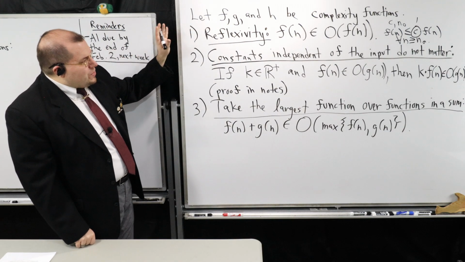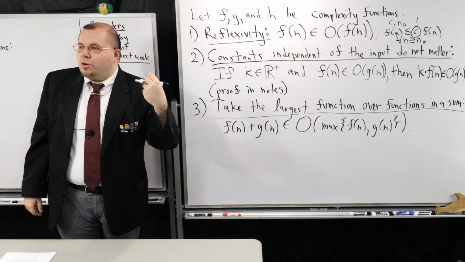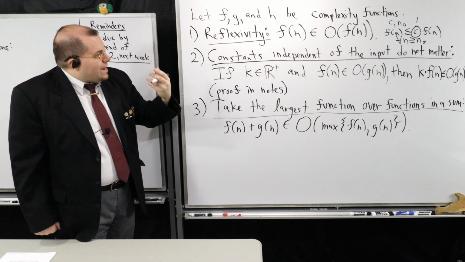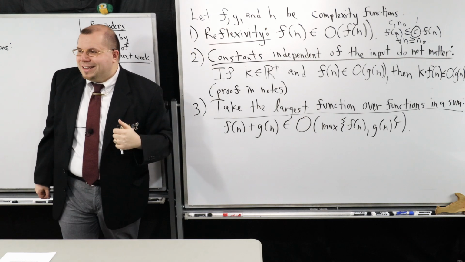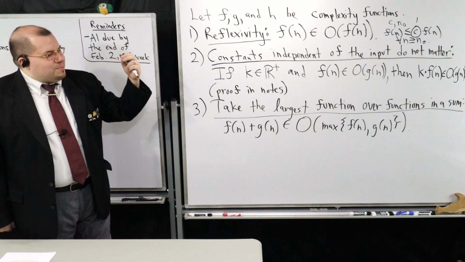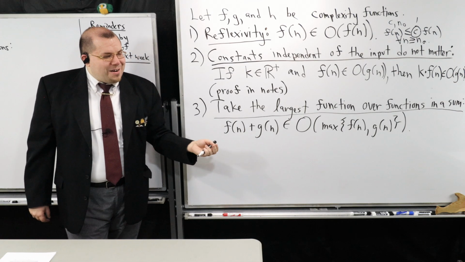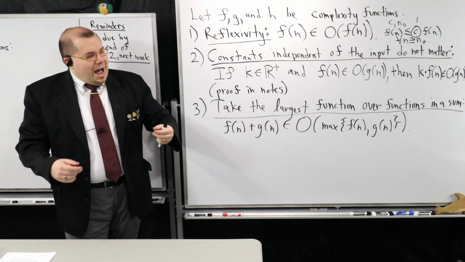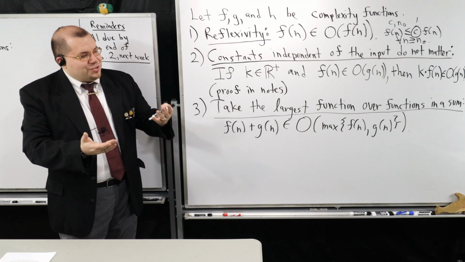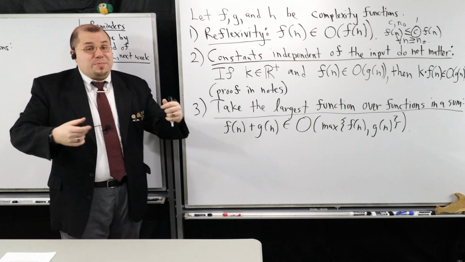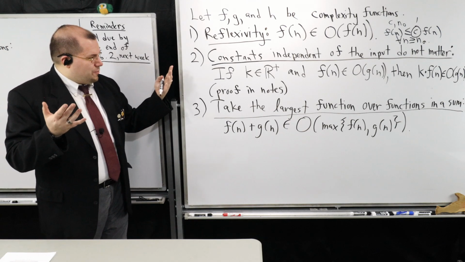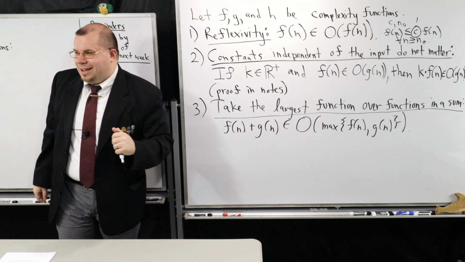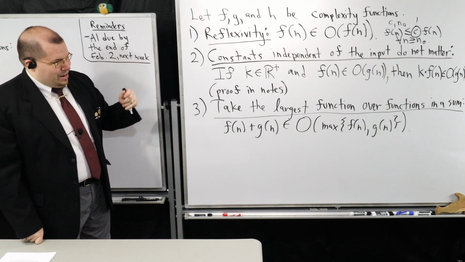So for some of these properties, you're just going to invoke what it is telling you. In this case, there are no real conditions other than it's a complexity function. But it always will fall back to: here's the definition of big O. I pull out that definition, I try to find C and N0, and I use the bits and pieces I know. That's how the game plan will play out when you want to prove any of these properties. For most of these, at least, that's a very natural way of approaching it.